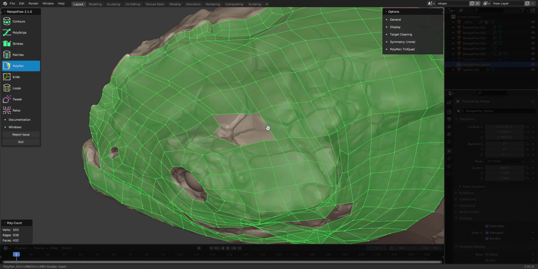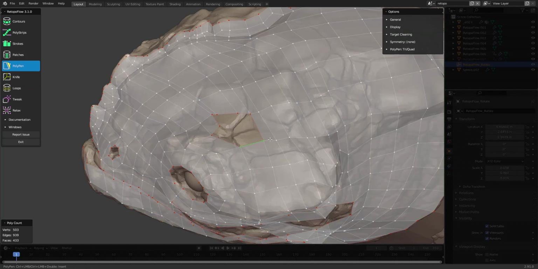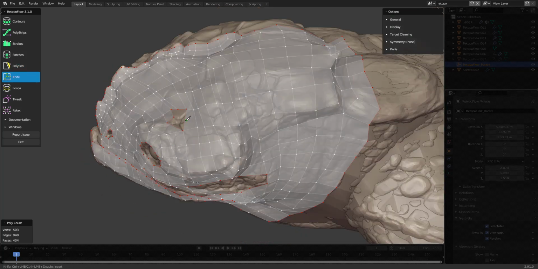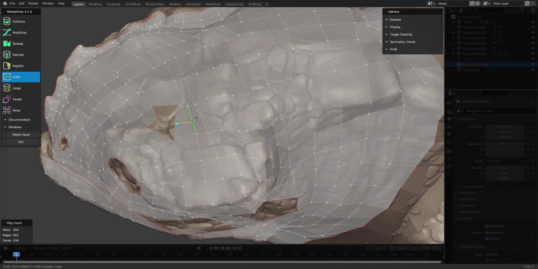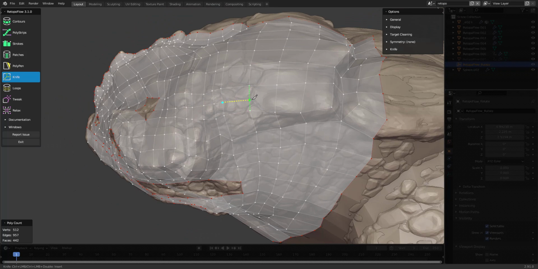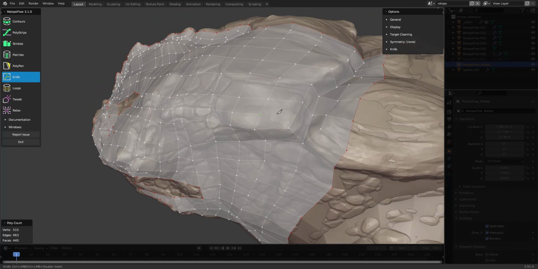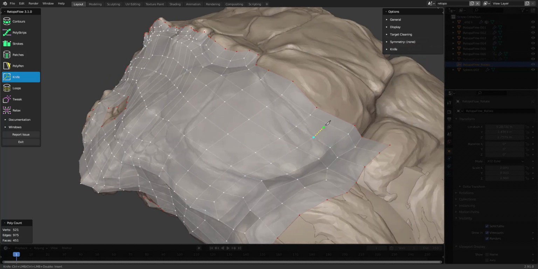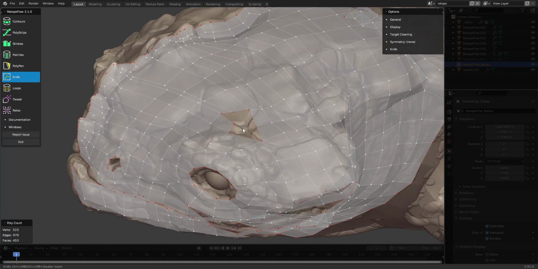Switching to polypen. So one thing I can do is to add a loop like this. Back to polypen.